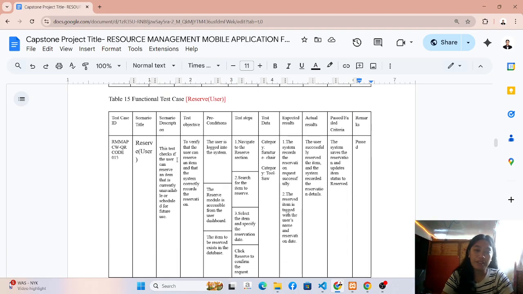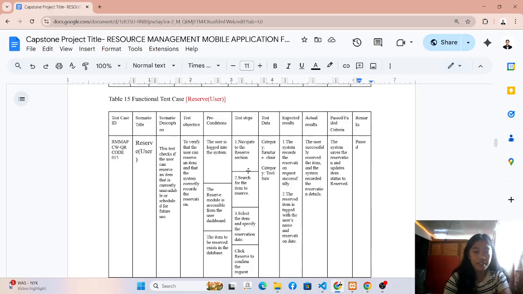Next is test objective: to verify that the user can reserve an item and that the system correctly records the reservation. Preconditions: the user is logged into the system. The reserve module is accessible from the user dashboard. The item to reserve exists in the database.